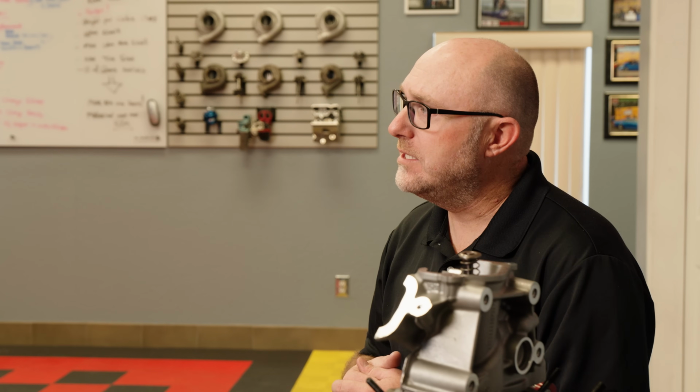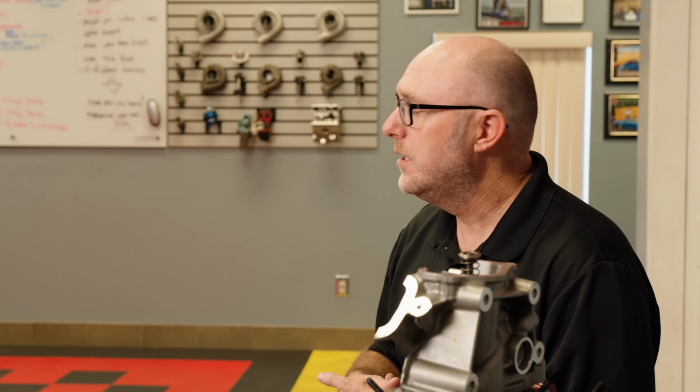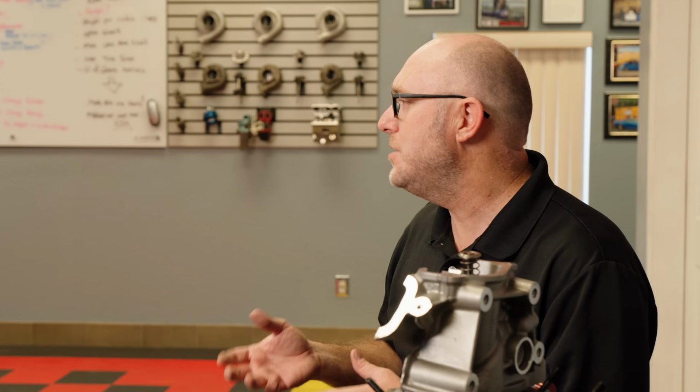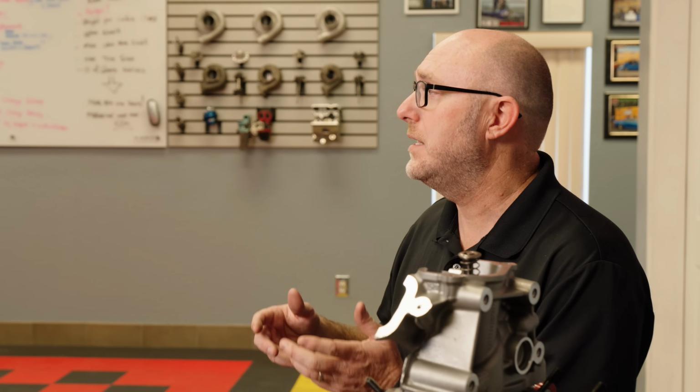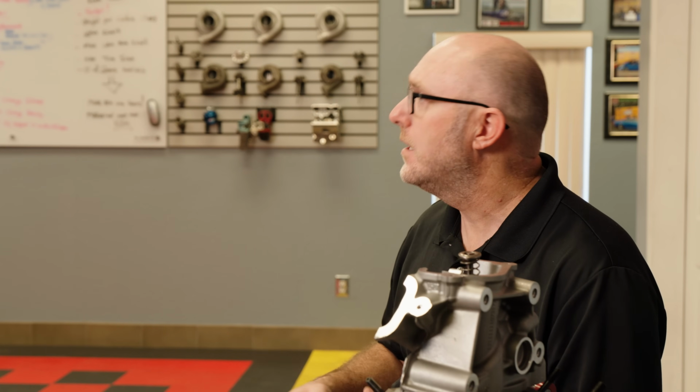So how much air we displace total depends on how many engine cycles you're doing, which is directly related to your engine speed. We typically talk about engine speed in RPM, and you may be familiar with airflow ratings that people have talked about, whether it's throttle bodies or maybe carburetors or even cylinder heads when they put them on a flow bench. They use this value that they call CFM. CFM stands for cubic feet per minute of airflow.